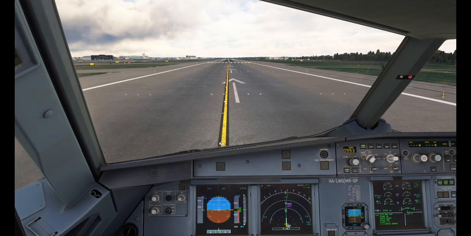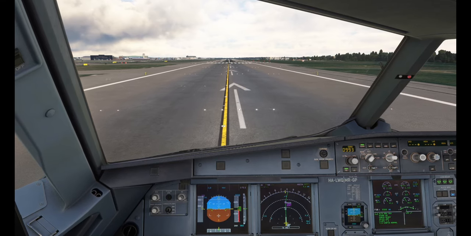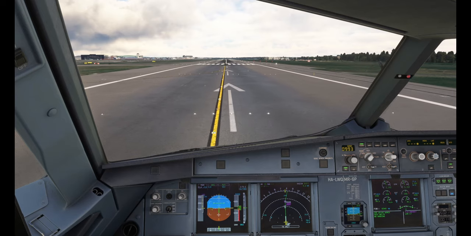There we go. Right, let's get going. Easy 1111. Mouth deck 53 degrees, FRS runway auto or something. Just that.